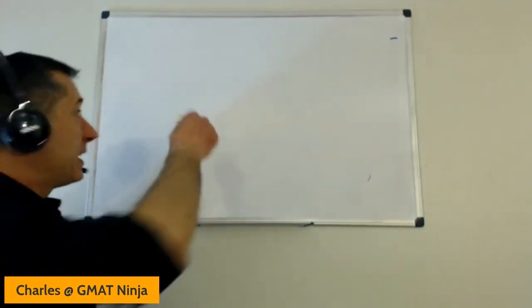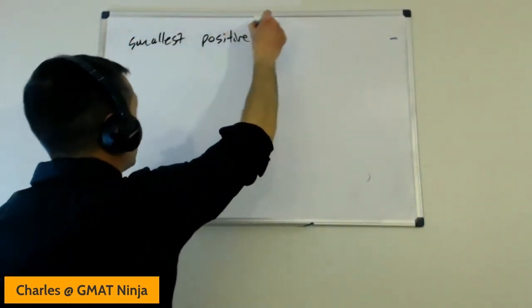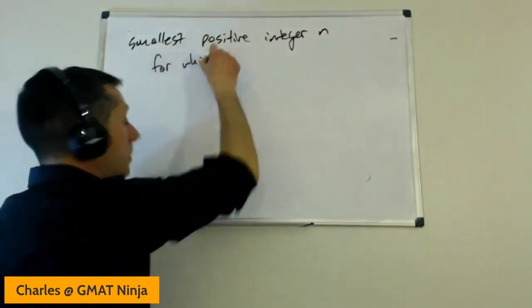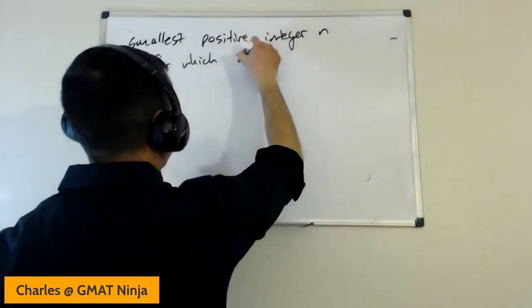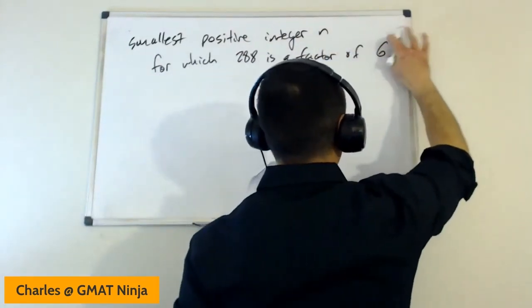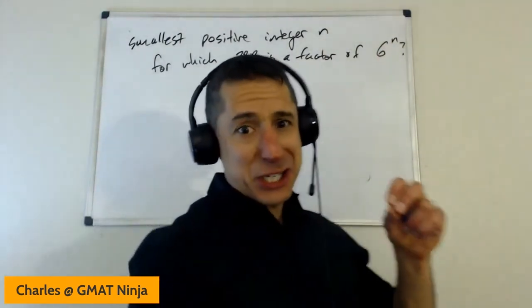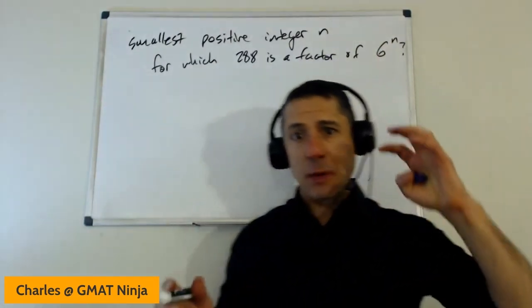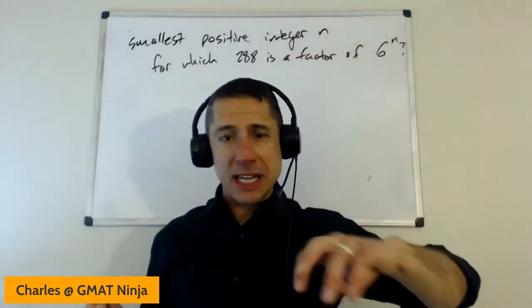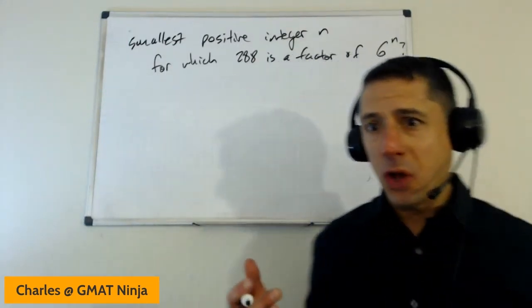So smallest positive integer n for which 288 is a factor of 6 to the n. The key here is that nice translation. So whenever you get the opportunity anywhere on the GMAT, really, it's a lot of what we talked about in the scary word problems and crazy symbols: when you can translate directly, do it. Percents, I'd make the same argument. Number properties, again, for me, it always feels like nailing jello to the wall.